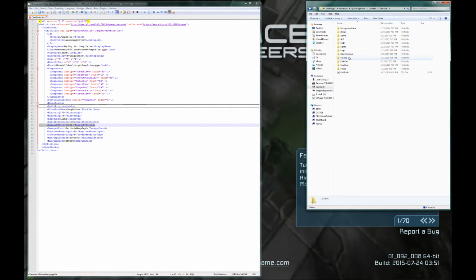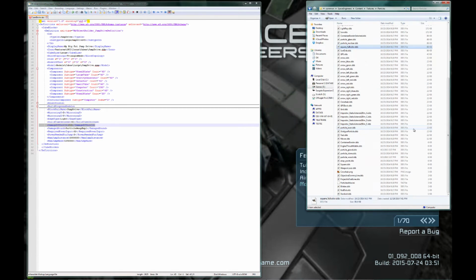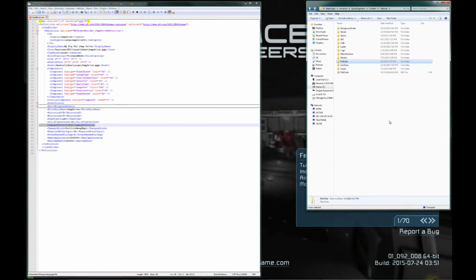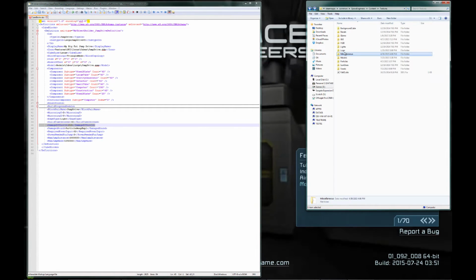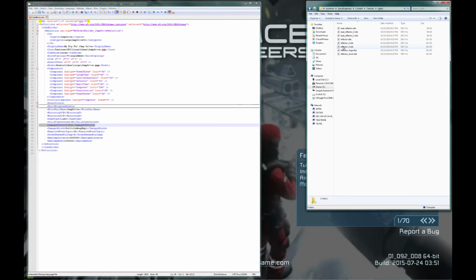Might actually be in textures. Particles. Maybe not. I know it's here somewhere. I've seen it before.